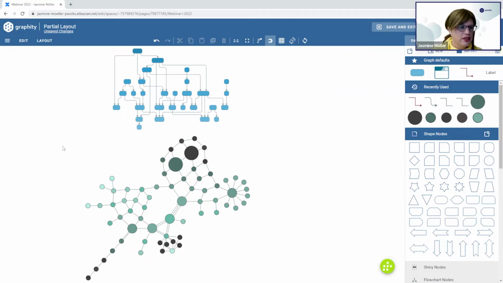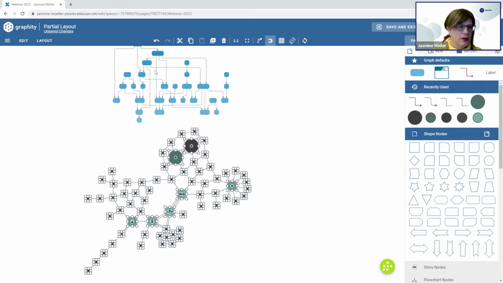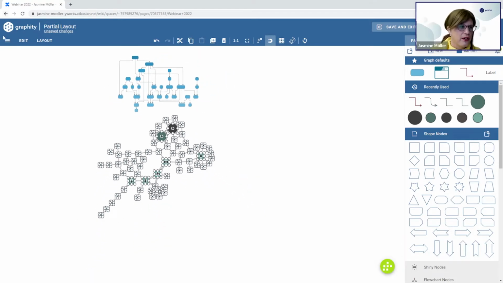We notice it doesn't really fit whatever I want to express here. Maybe we actually want to integrate it into the hierarchic layout, but the rest of the graph shouldn't be moved at all.